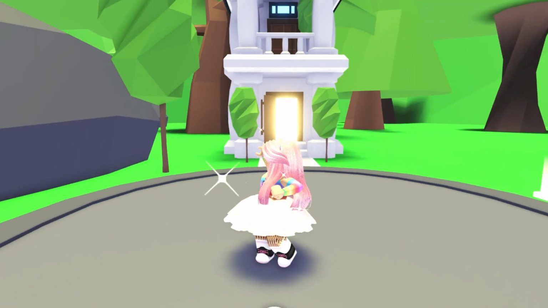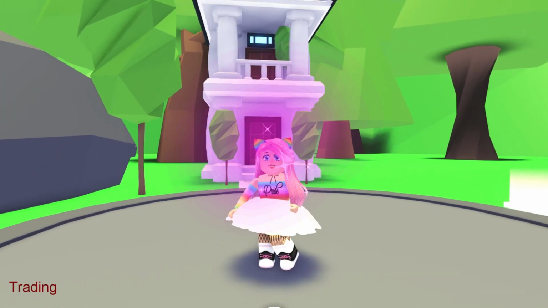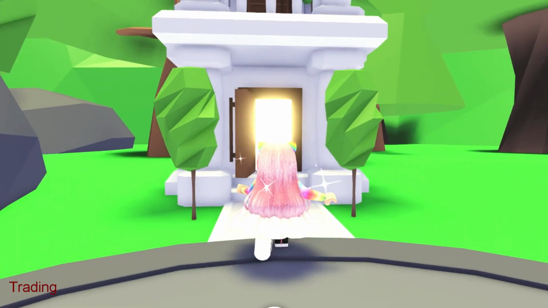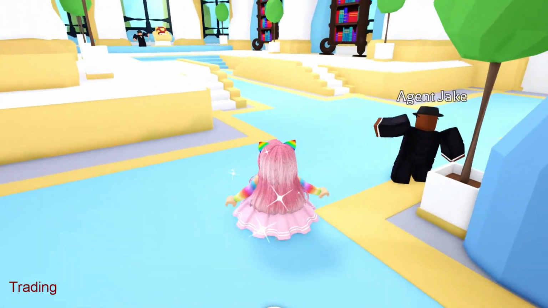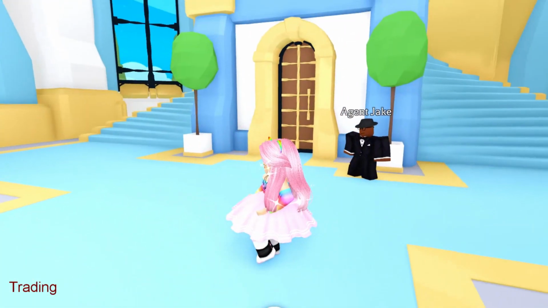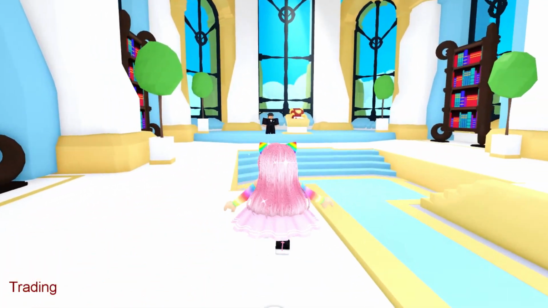Trading in Adopt Me can be fun and daunting at the same time. You can trade most items in game, from pets to vehicles, petware and toys, but some items can't be traded, like the bees blaster and the limo you get from the VIP game pass. There are also some pets that you can't trade, like the Easter chick. There are no rules really when trading.